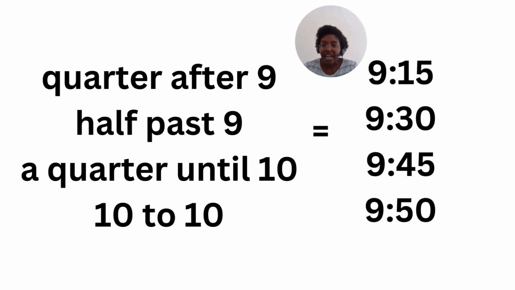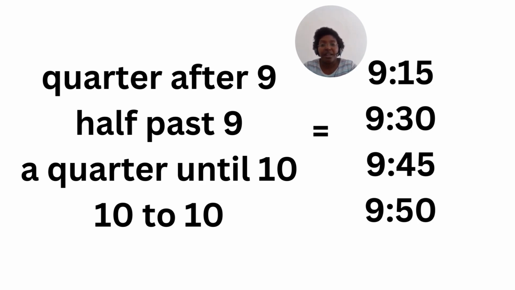So you could say 9:15, that's correct and completely okay to use, but some natives might actually just say a quarter after 9. Quarter after 9. Why? Because 15 minutes is a quarter of the clock and we're talking about after 9. What about the next one? 9:30. Completely okay to use, but some natives might say half past 9 because it's half of the clock. And we're talking about half of the hour after 9 or past 9.